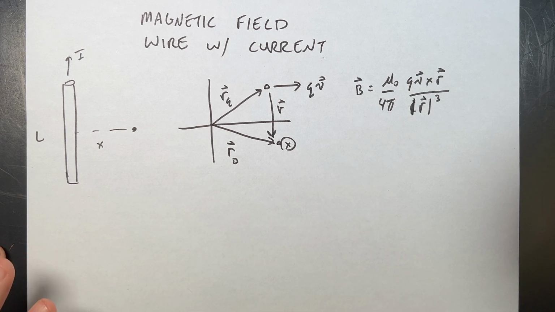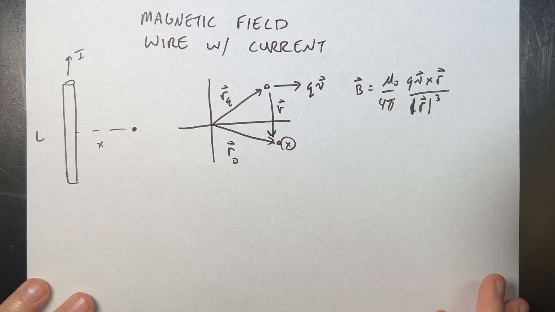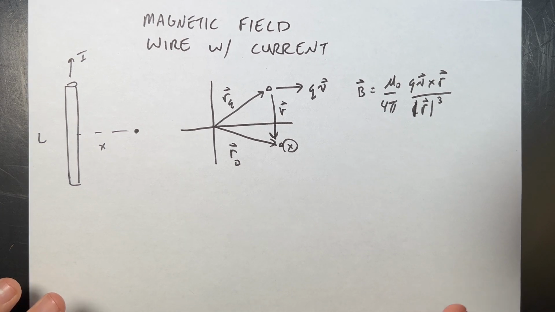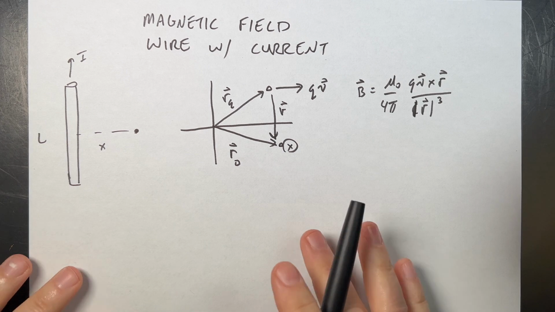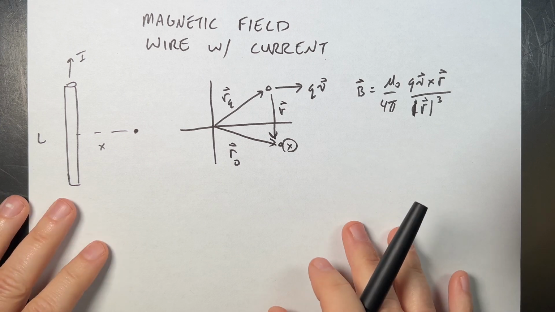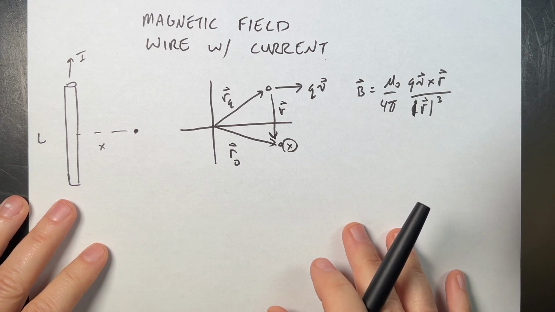Let's calculate the magnetic field due to a long, but not infinite, wire. There's a bunch of stuff here, so we're just going to get started. I'm going to do this two ways. I'm going to do this the traditional way on paper, analytically, with some integration. And then I'm going to do it numerically in Python, just for fun. And so if you don't want to watch the second part, don't watch the second part. Only watch the first part. It's up to you. You make your own decisions.